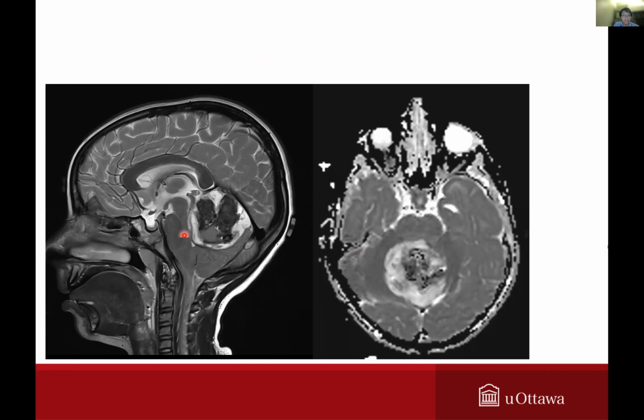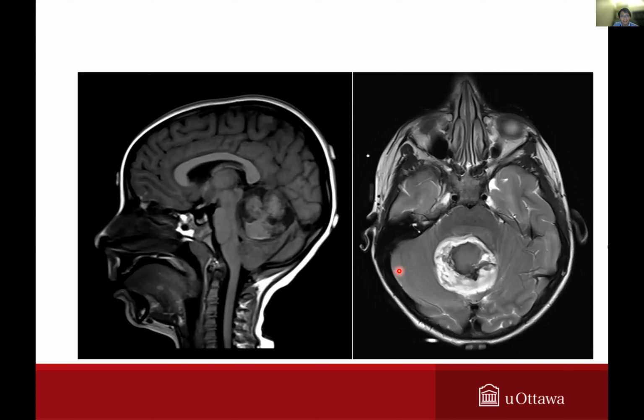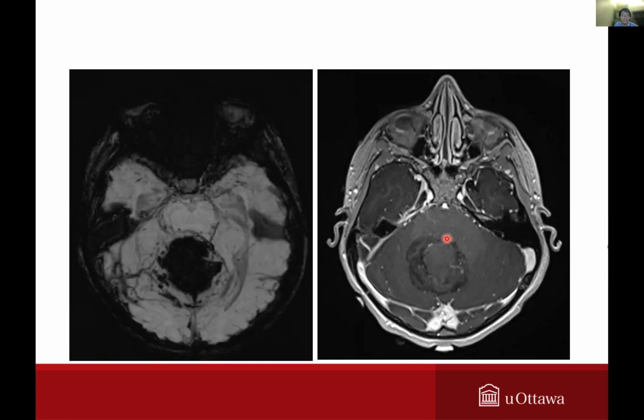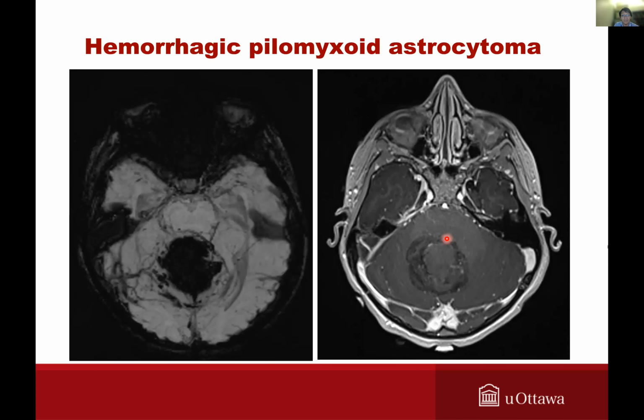MRI where we see the area of bleeding within the tumor, and these are the ADC values around the tumor, and you can see that they have increased ADC values that go with low-grade glioma. And these are the parts of the tumor with cystic changes. So this was a low-grade glioma, a hemorrhagic pilomyxoid astrocytoma, and the ADC values were diminished. If you can value the periphery on the ADC maps, that's okay. If there is too much hemorrhage and artifacts, be careful with that.